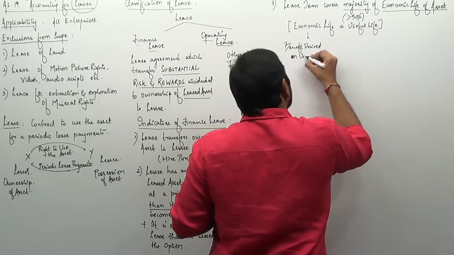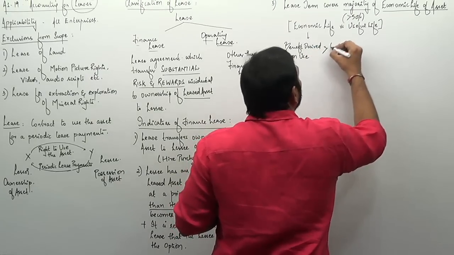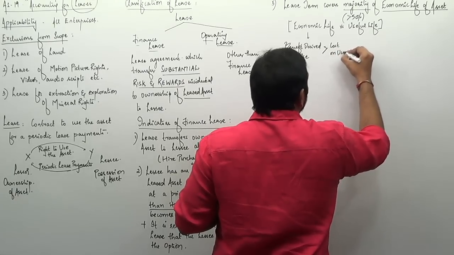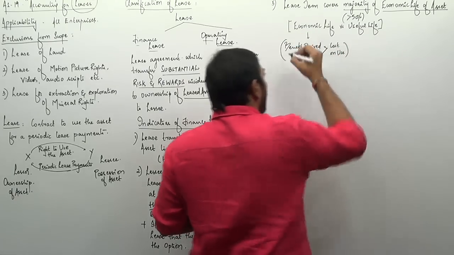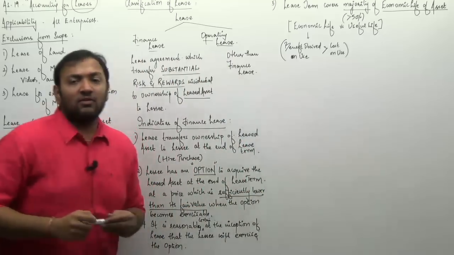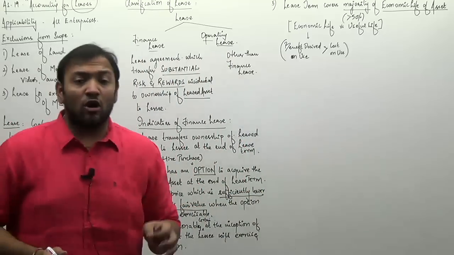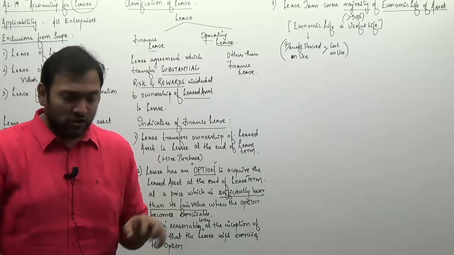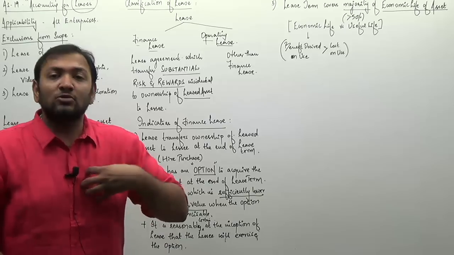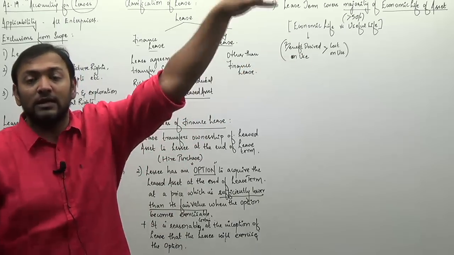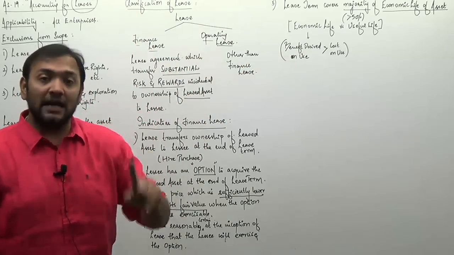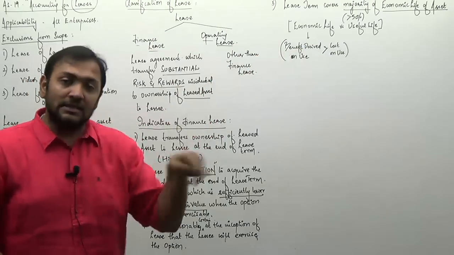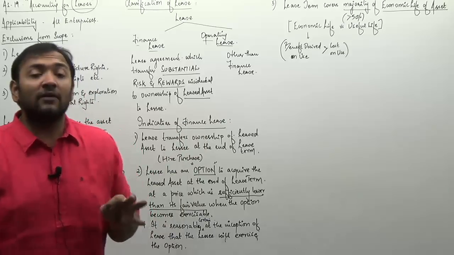Whenever I'm talking about economic usage, I'll say that the benefit derived on use is greater than the cost incurred on use. When the benefit derived on use of the asset is greater than the cost incurred on use of the asset, then I will say it is economic usage. So in the given example, I used it for 3 years, X used it for 2 years, Y used it for 1 year. I will say that the economic life of the asset is 3 plus 2 plus 1, 6 years. That is the economic life of the asset.